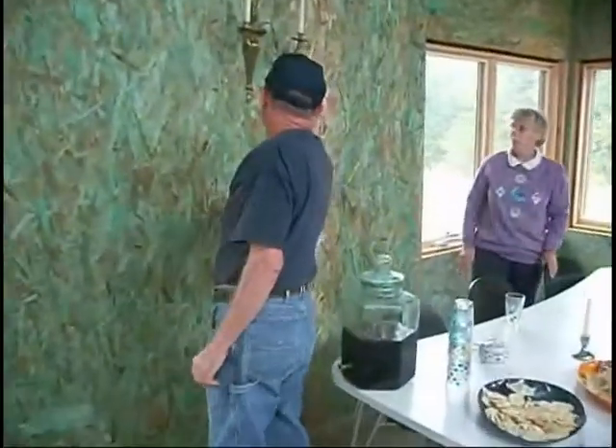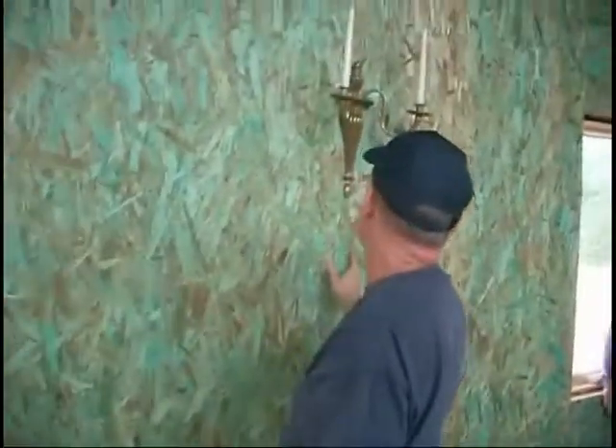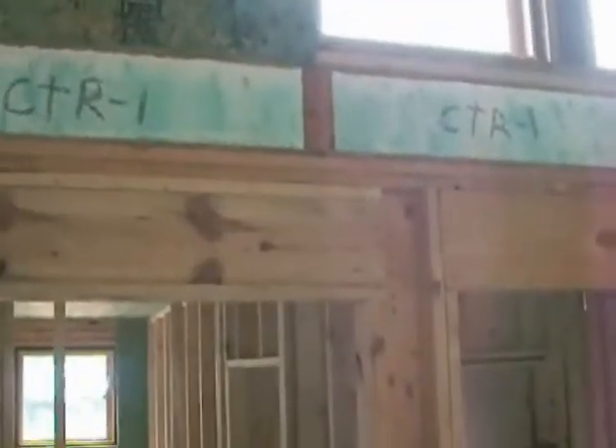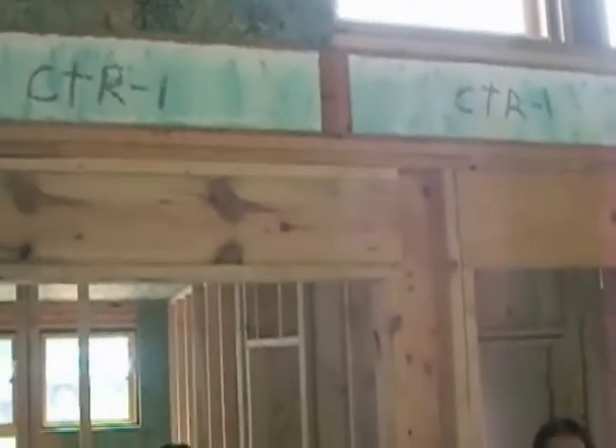These panels have a hollow space. Every time you see a joint — they're so tight you can probably find them — there's usually a deep hollow space on both sides. They have the same thing up here. The wall panels aren't as thick as the roof panels, and where those two pieces of two-by-ten are, it comes out as a void.